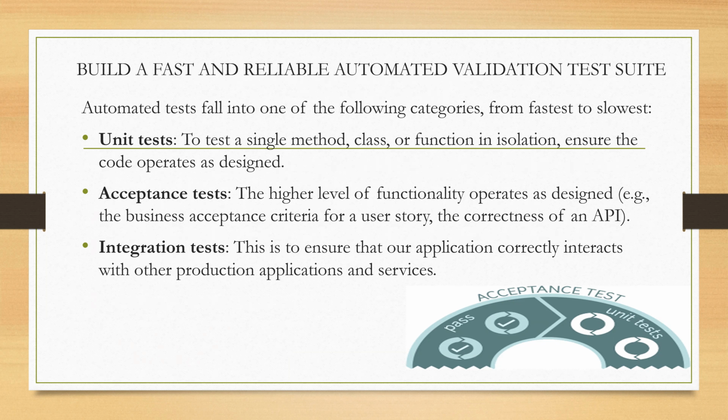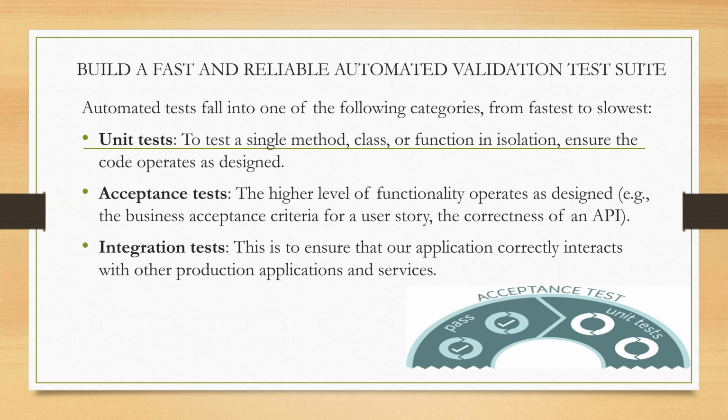The acceptance testing, this is a much more manual one. This is the higher level of the functionality operating as designed. You usually test the whole application, often if you can, with user groups or end users that will be using the application, so you can get their stories of how they use the program, how it works for them, if it's working as they intended it.